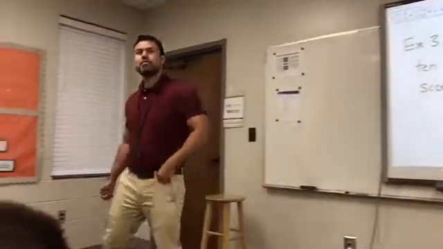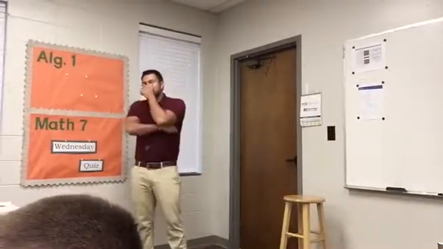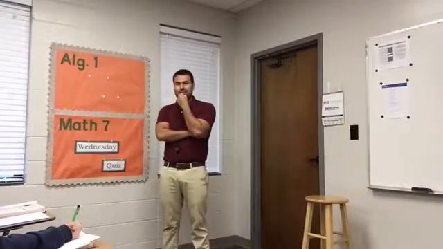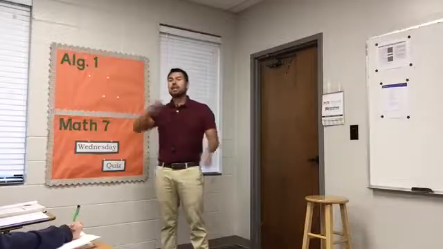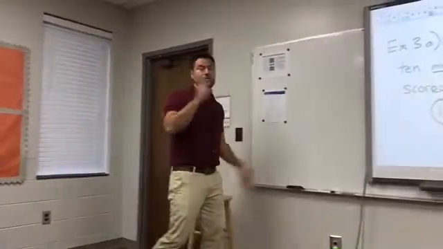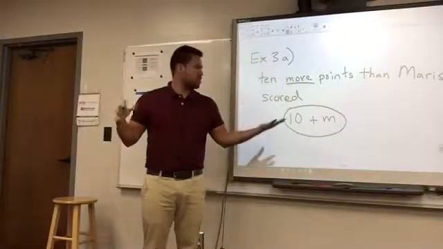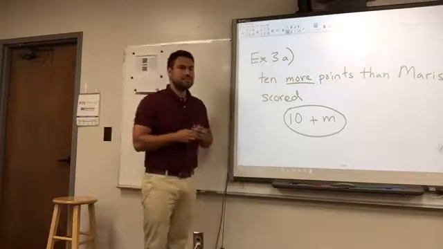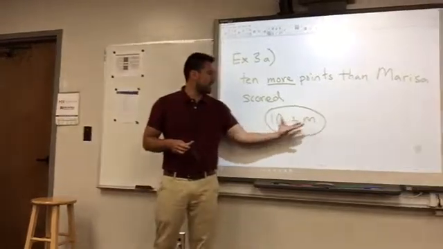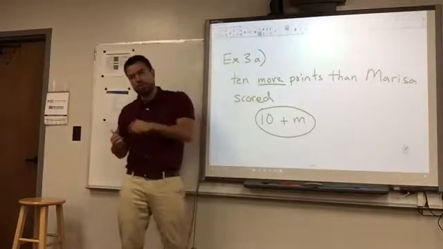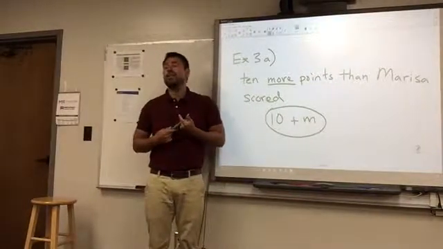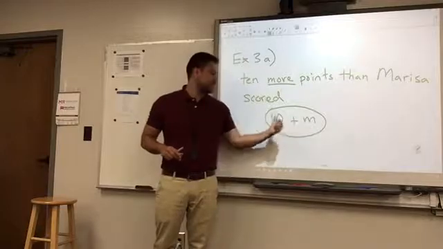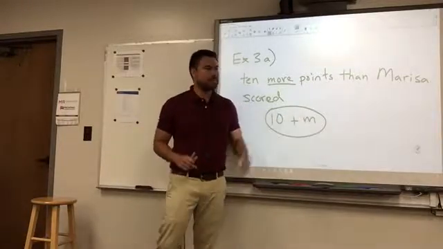That's it. But Mr. A, don't you have to simplify it? Look, knowing what we already know now, can you make that simpler? No. Yes. Okay? Someone help explain why you cannot make that simpler. Most of you said no, but there are maybe some who say, I thought you could. So why can I not make this simpler? Why not? Elizabeth. Because you don't know Marissa's score. Okay, you don't know what M is, but can I just combine these even though I don't know her score, Braden? Because it doesn't have the same variable as M. Two terms here. This one has no variable. That's an M. Cannot be combined, not like terms.